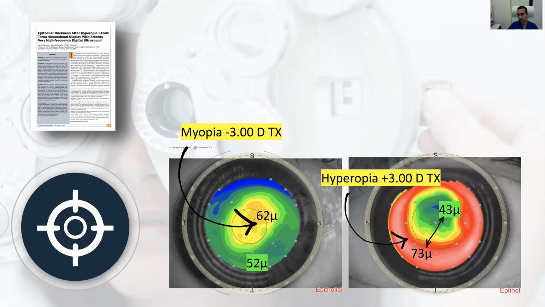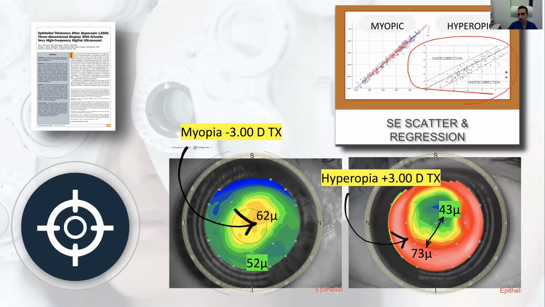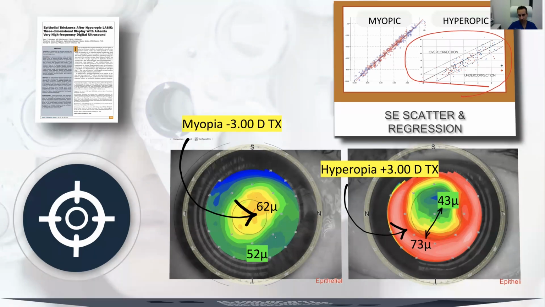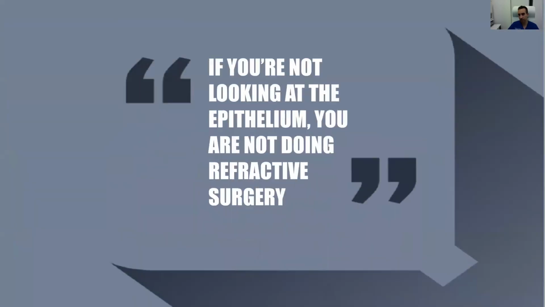diopters of treatment. And this tells us that hyperopia can vary a lot. Of course, I can show you other examples where with 3 diopters of treatment, the difference between center to periphery was only 10 to 12 to 13. So this fluctuation, this scatter, can sometimes be responsible for the large spherical equivalent scatter we see post-hyperopic treatments, as opposed to the very tight scatter we have in the myopic treatment. And again, the larger the optical zone, the better.